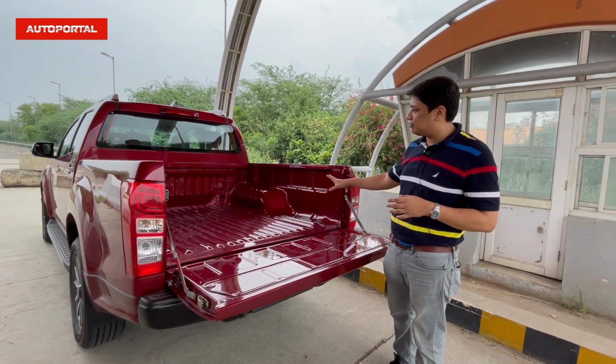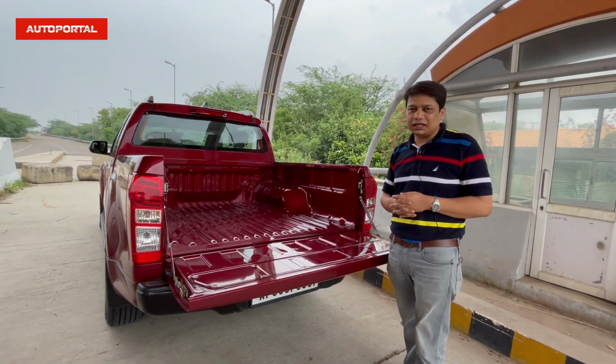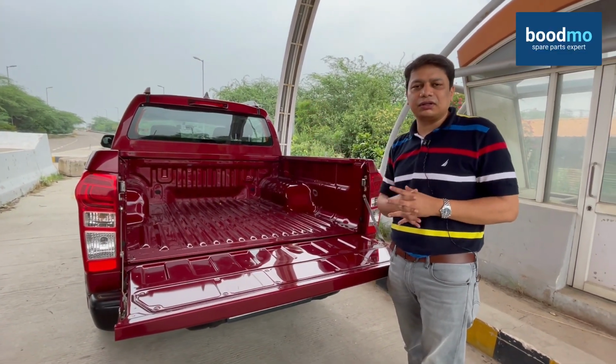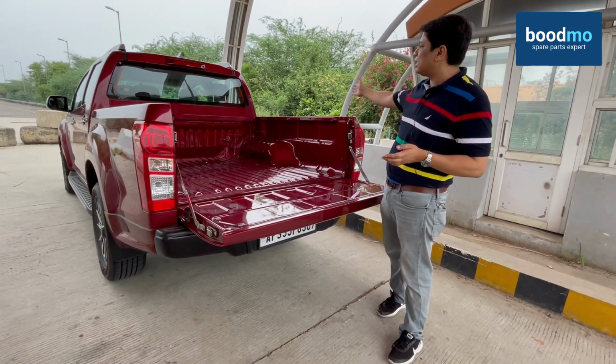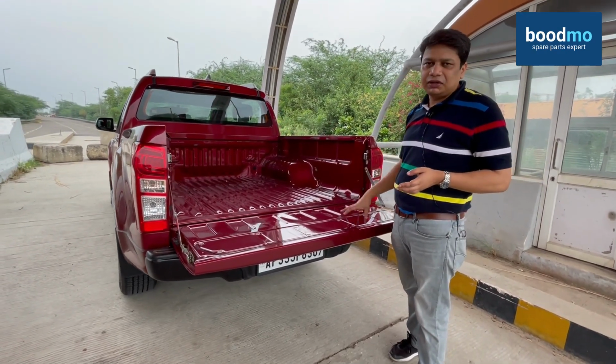I think it's good enough to shift your home. You don't need to hire that Tata 407, and this car is quite capable of doing that. If you're a fan of going on trails, on those long off-roading getaways and stuff like that, then this is perfect for you. You can even camp in it, make a nice tent over here and sleep with your entire family. 2 or 3 people can easily relax and sleep.